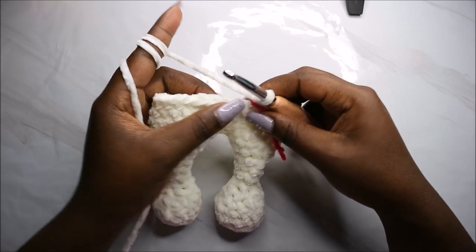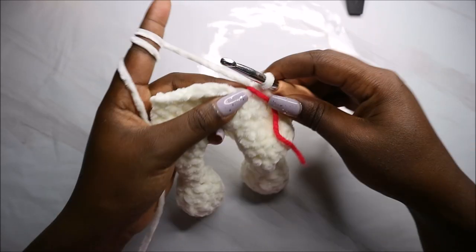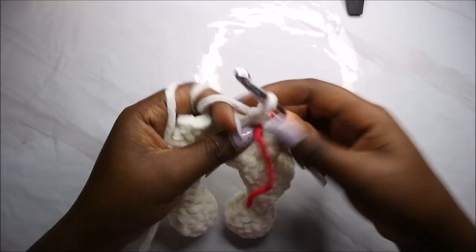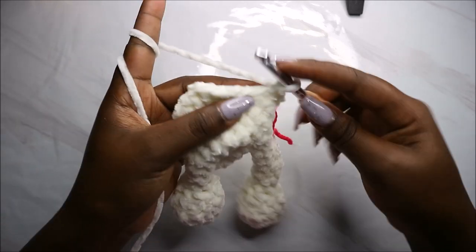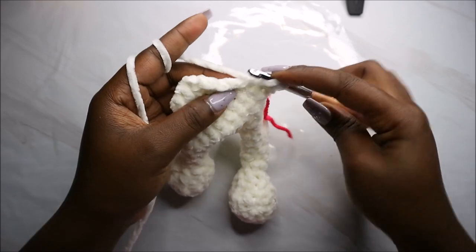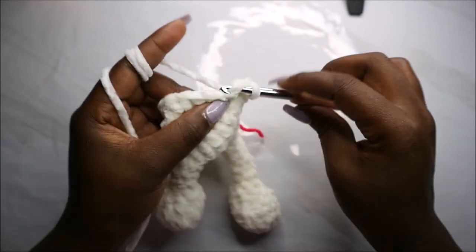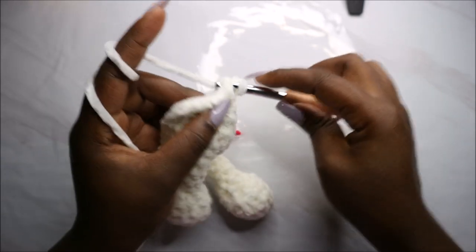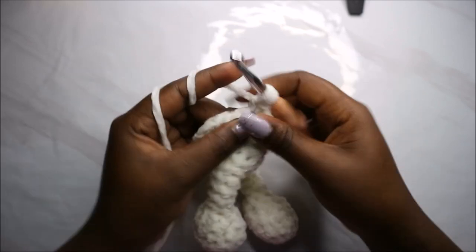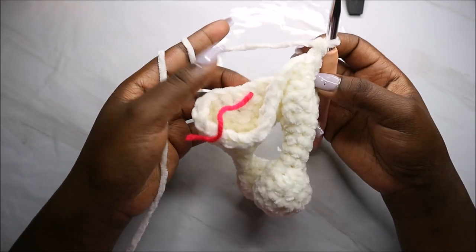Okay, so now in the fifth round, we are going to do three single crochets, then decrease, and we'll do that six times for a total of 24 stitches. So we'll do single crochet one, single crochet two, and single crochet three, and then we'll decrease. Then we'll repeat that again. So three single crochets, one, two, three, and decrease. And then we'll continue repeating that all the way round.